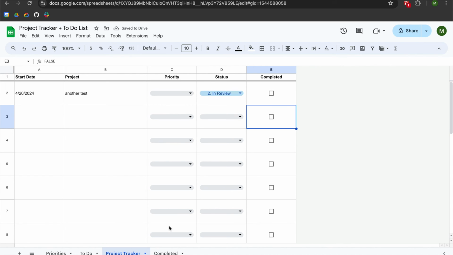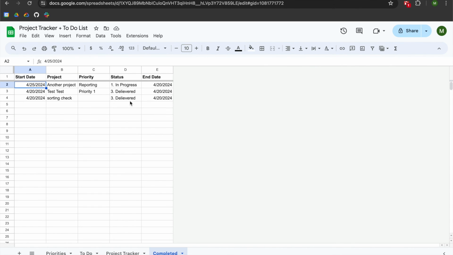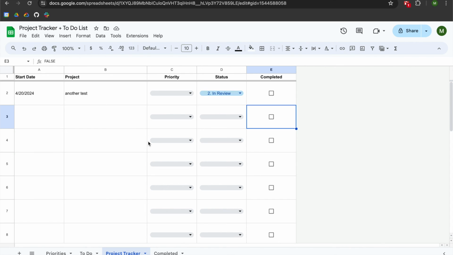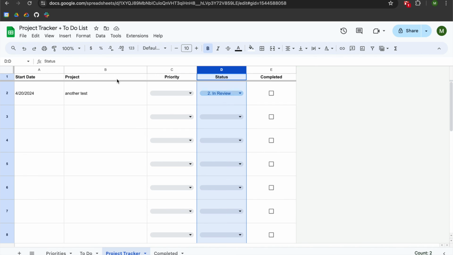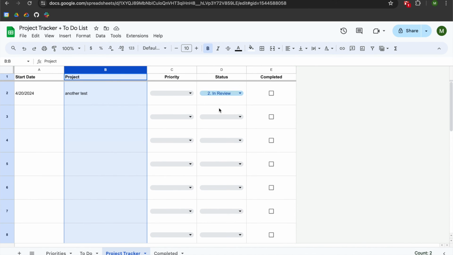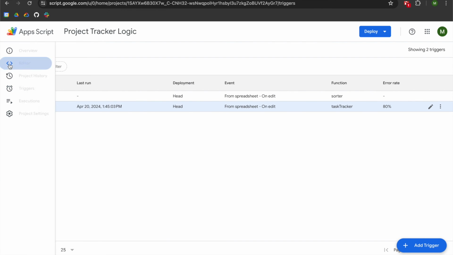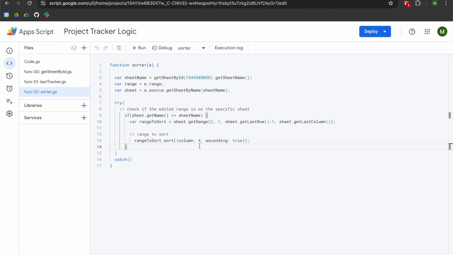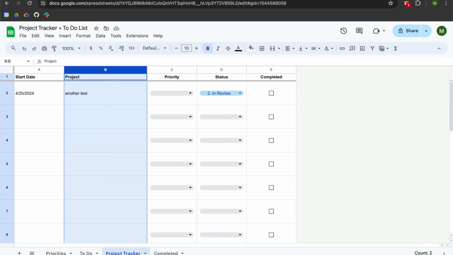And now we have a sorting mechanism and an automation to our project tracker that allows us to move things up and down. Now, like I said, this sorter is hard-coded to 4. So if you add columns before column 4, then this logic will break down. I invite you to take this as a little test in order to figure out how to come up with some logic in order to dynamically reference your sorting column up top here. One recommendation that I would make is make sure that your status column is always next to your completed column. That way you could do last column -2 in order to always figure out your status.